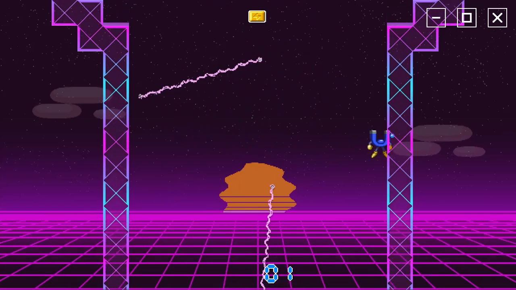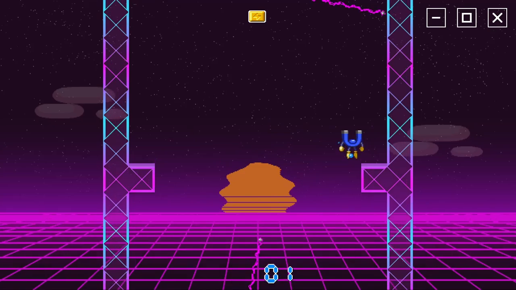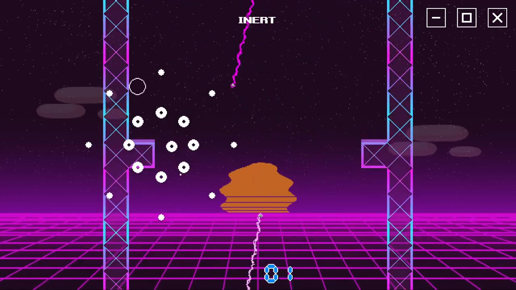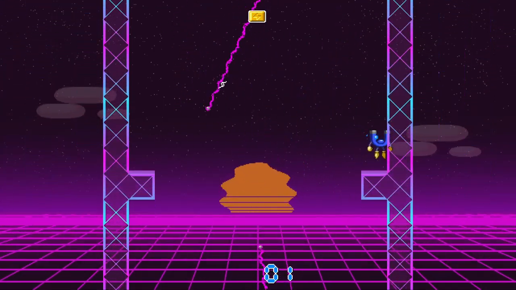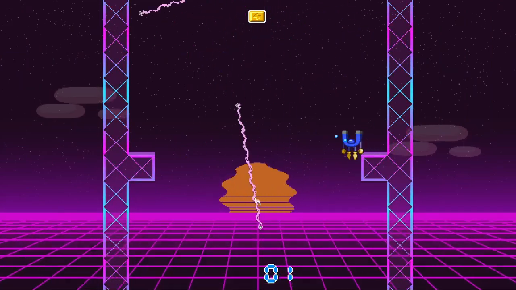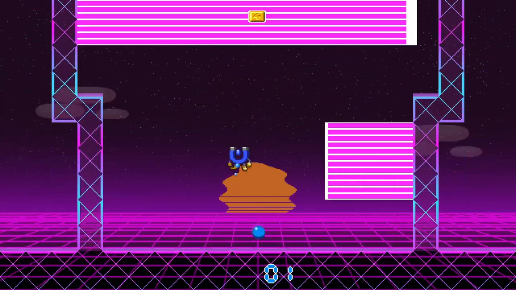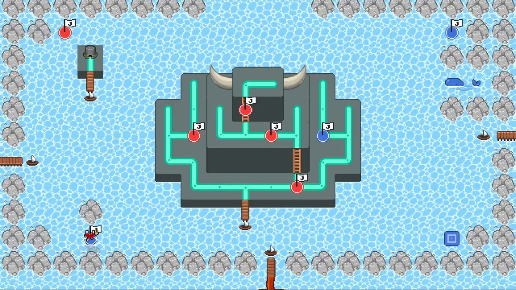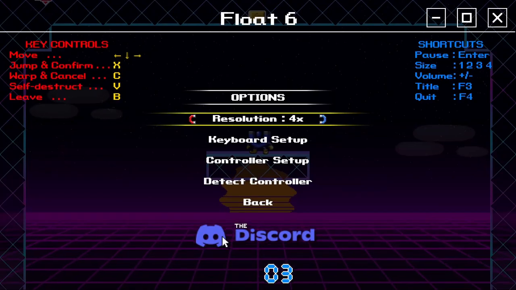Okay. Can I beat him? Yes. Ah, no. Oh my god. No. Stay away. Leave me alone. Let me out. Oh, man. What? No. I don't want to do that again. I do not want to do that again.